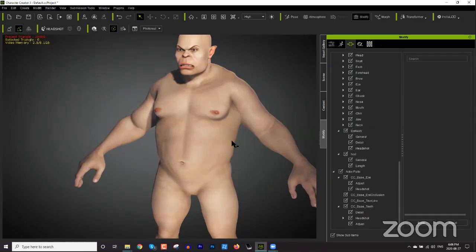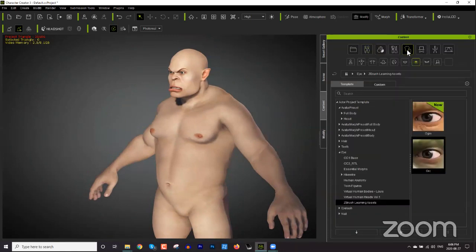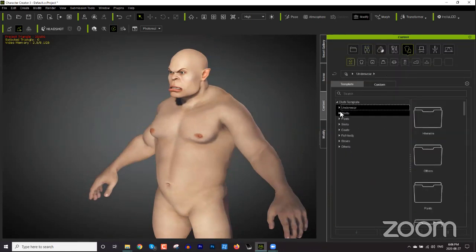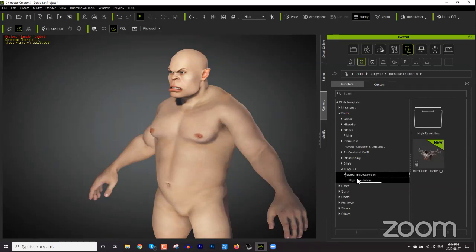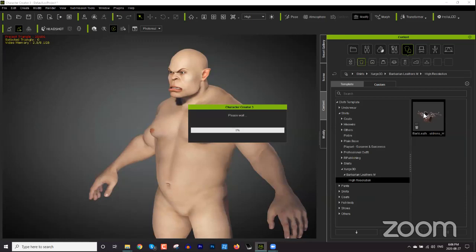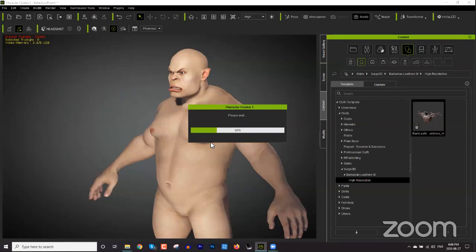And we have some assets that I'm going to throw on this character. If you go over to our content manager and under shirts, we're going to throw a couple of things onto the character. I have a pack from Surge 3D developer. You can purchase this at the content store as well. We have this leather item, and we're going to put this on the top of our character. We're going to keep cloth shape in this case. We actually have a tutorial that's coming out really soon that talks about keep cloth shape and fit body shape. So be on the watch for that. Stay tuned to our YouTube channel there.